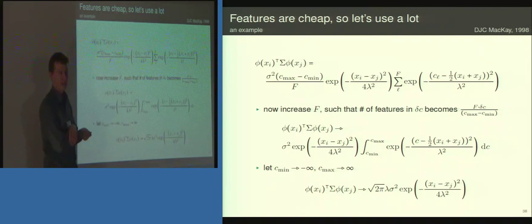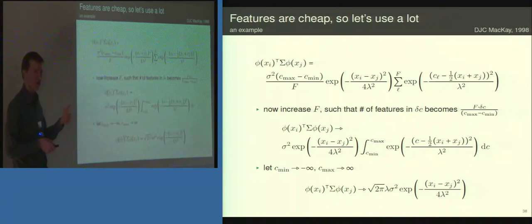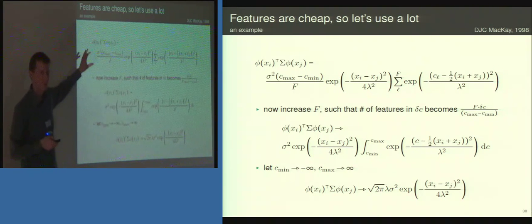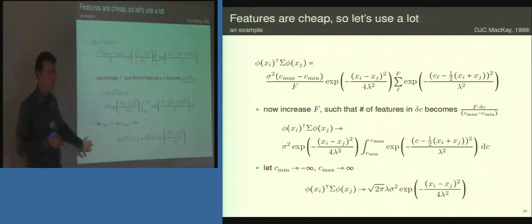It's the square root of 2 pi times some parameter, which is down here. And what we're left with is this kernel, which is now an infinite sum over infinitely many features which are uniformly distributed across this input domain. And they are all of this Gaussian shape. So this is a trick for evaluating this infinite sum in a finite computation. And it only works because this converges to an integral.